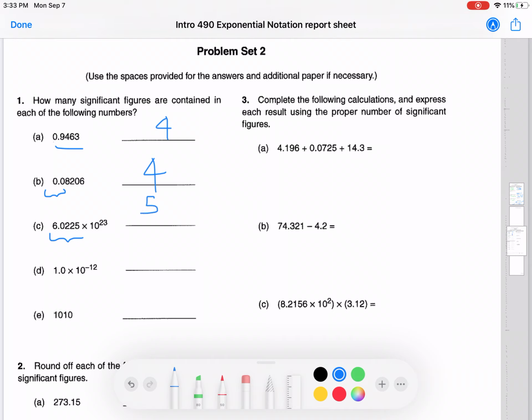So there are 5 significant figures and there are no significant figures there. And for this one, the 0 is followed by a decimal place, and prior to that you have a number. So there are 2 significant figures, but here you don't have any. And in this one, the last 0 is not significant, because if you had 1010 with a decimal, we could say there are 4 significant figures. So since there is no decimal point, you can consider this as 3 significant figures.